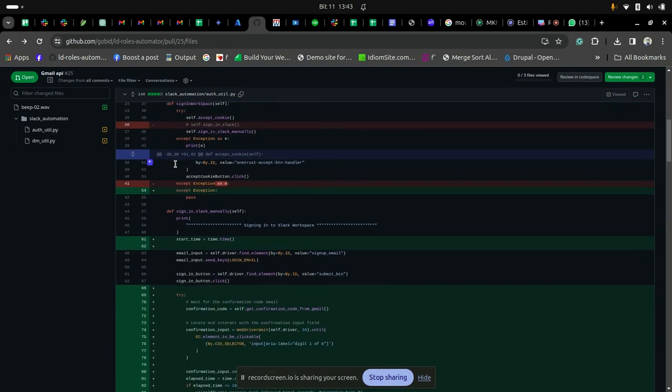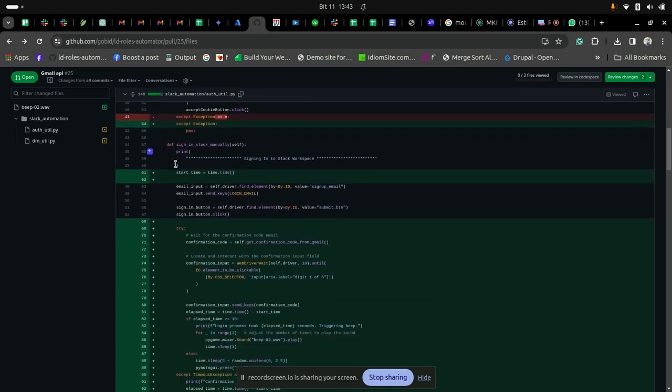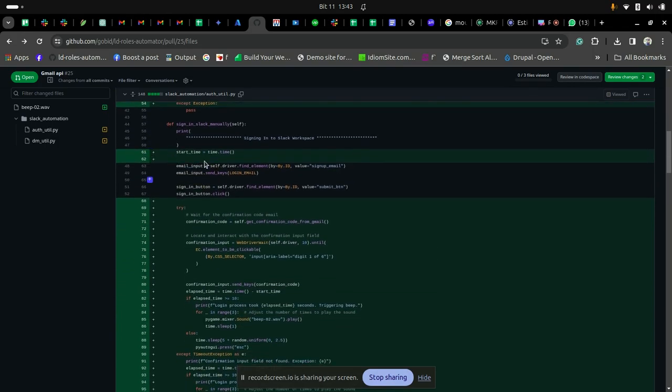Down here, I've also added this code, which is what I'm going to be using to ensure that the Slack confirmation code is handled well, that the code gets entered into the input area on Slack where it's supposed to be, and the flow keeps on going without any failure.